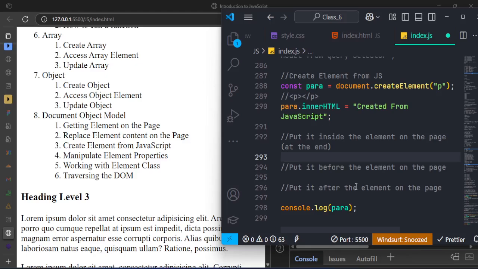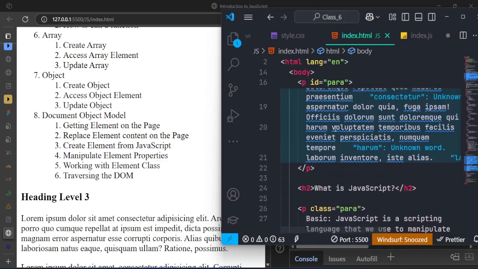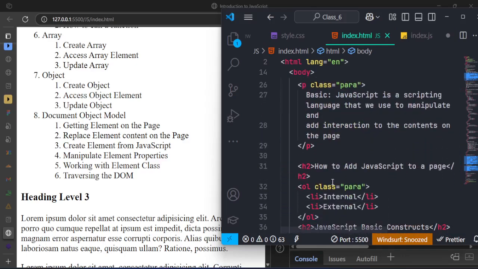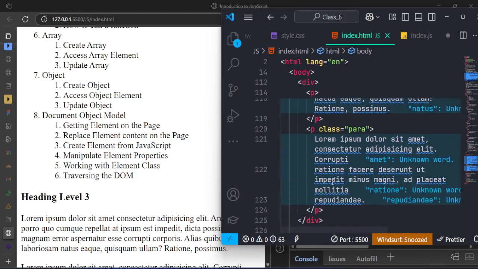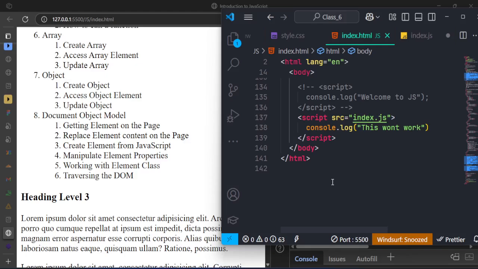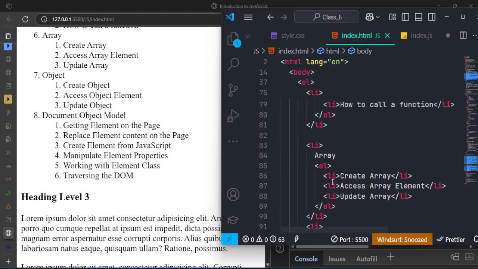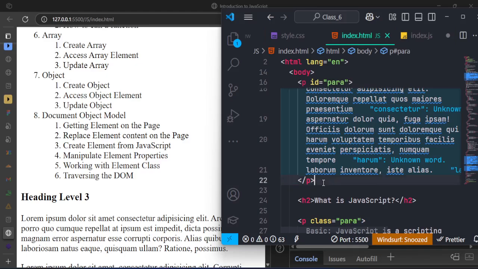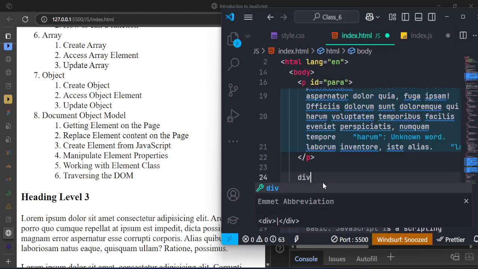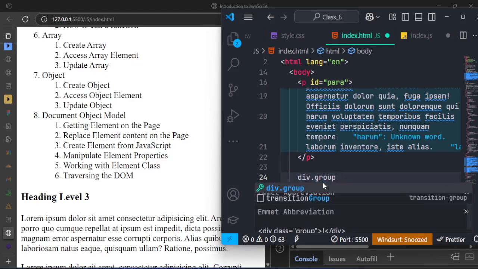That doesn't mean that's the only thing you always do. The element can be on the screen, and again, it can be something you have in JavaScript. But the one we want to do right now is the element that we already have on the screen. So what I want to do is scroll down to where we have this heading level 3 element, because I want to use it as a reference point, or let me look for a particular group that has different elements. Let me just scroll up and create a different group for that. So what we can do here is create a div, which I'm going to call group like this.